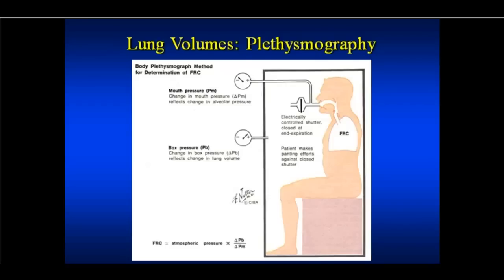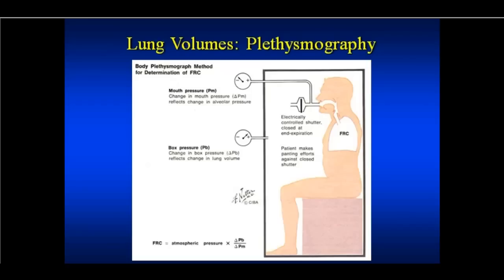All right. And then the patient is asked to put the hands on the cheeks, and then the technician will push down a valve, a flexible valve into the circuit, which essentially blocks the circuit, and the patient is asked to pant. They pant at about one breath per second, like this. And what this does is it generates a pressure across this, and it makes it go back and forth, and you measure the slope of the pressure with a device here. At the same time, you're measuring the pressure inside the box, and then you know the size of the box. The X value is what's the size of the lungs, right?